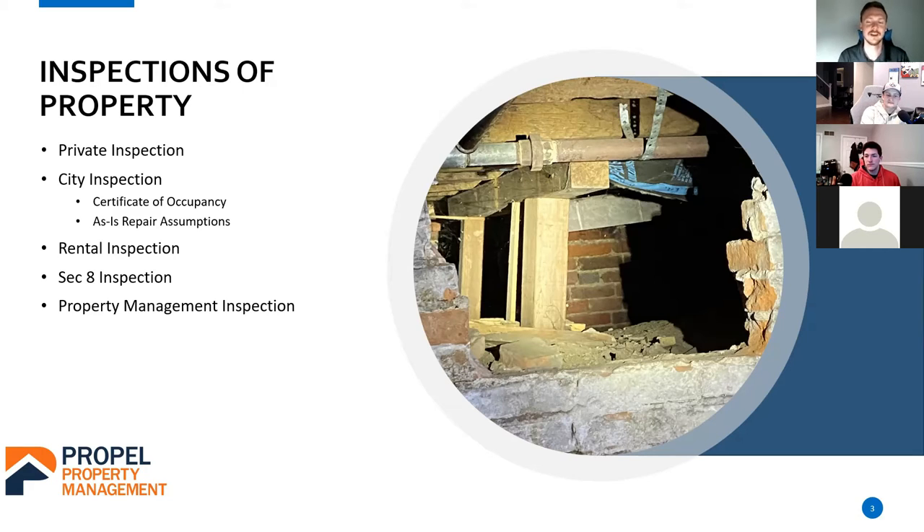A property management inspection is not required — you don't have to do this. For example, Troy, Michigan doesn't have rental inspections and you don't need to register properties as rentals. But some landlords reach out because they want to know what repairs to make and how to get it leased out the fastest. We come in and make recommendations — not required repairs. All of this matters because it can make or break your deal. The best way to work with cities is just do what they ask — it works out in the long run. Use your knowledge from the private inspection because most of what they flag privately is what they'll flag on the city inspection too.